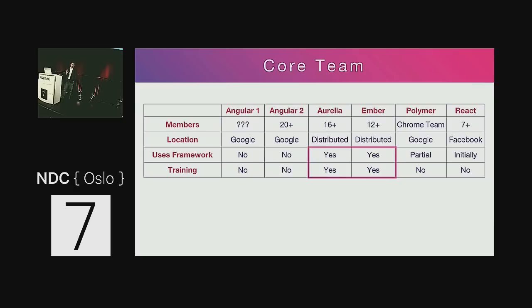This is really important for open source. If you adopt open source, you want to make sure that the people that are writing this library are actually using it themselves. They should feel the pain you feel. They should understand what works from their own experience. This is just an aspect of, I think, us as humans, that when we're using our own tools, we understand how to make them better. And so you can see actually that Angular 1 and Angular 2 didn't really do such a good job of this. Polymer, they partially use it, especially at big events.